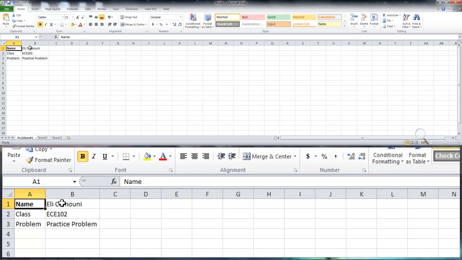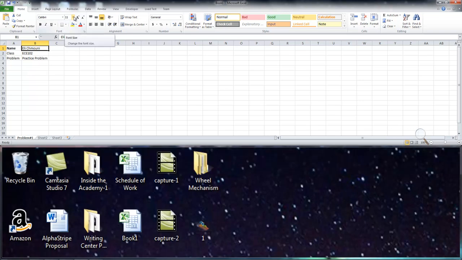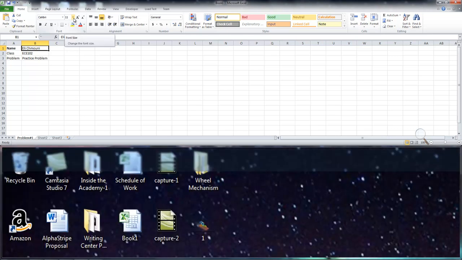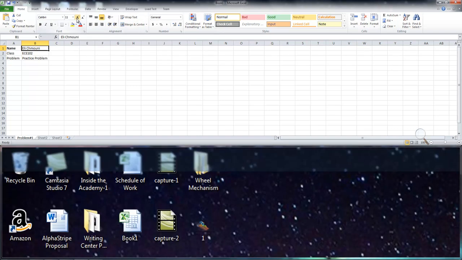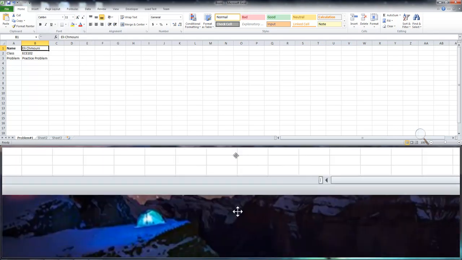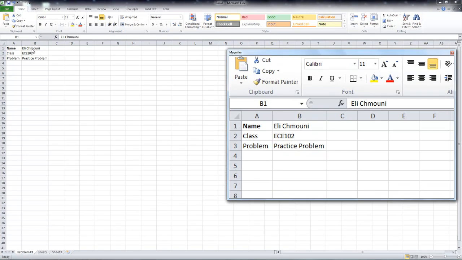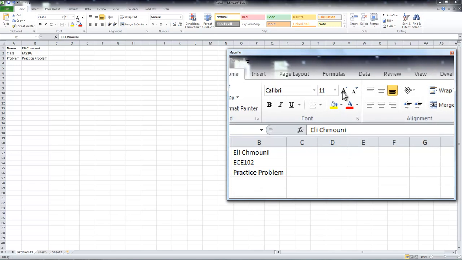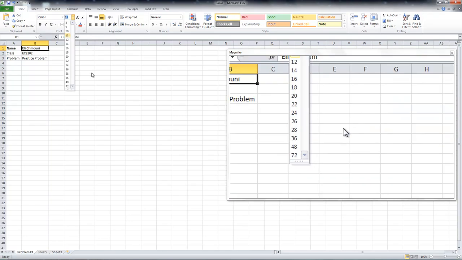Okay. Now, if I want my name to be a bigger font, I can just click on it, and I can either come here to the drop-down where it shows. Sorry, the graphics are dying on me right now. I can either click on A over here, and that will allow me to increase. I'm really sorry, this is not working very nicely. So I can click on this A here, and I can increase it at an increment, or I can click on the drop down over here, and I can change the size if I want to specify a specific size.